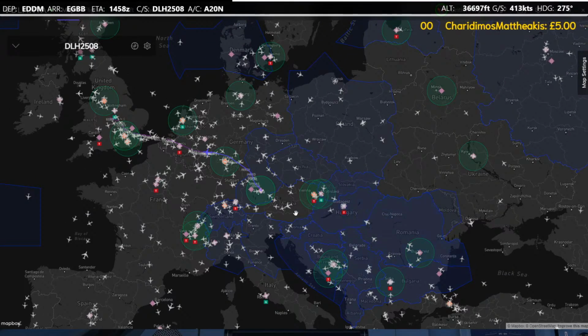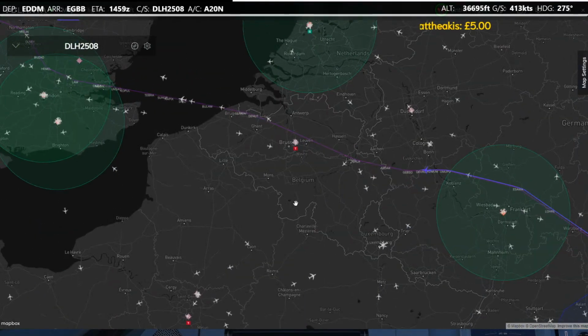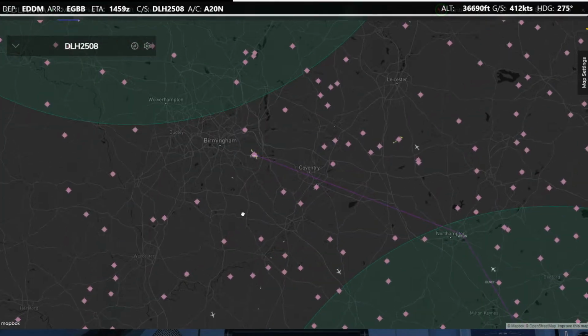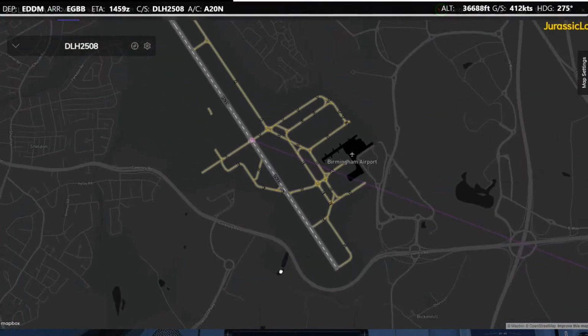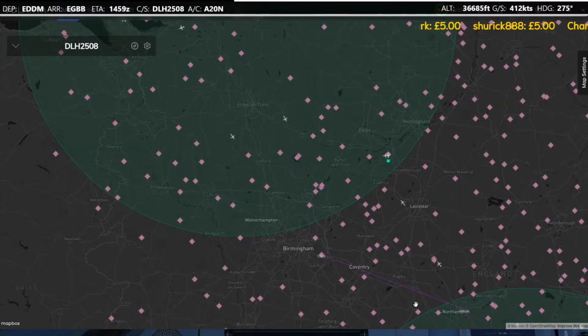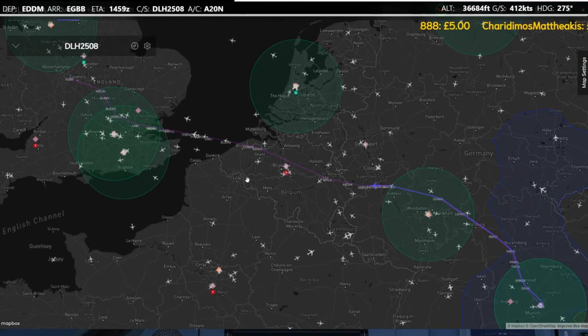Good grief, that's cool. But it shows you your route, and you can also zoom in. So if we go to Birmingham, for example, we can zoom on into the airport and we can see a rough outline of the taxiways and things like that, which is quite handy for those of you who haven't necessarily got ground charts ready and handy but want to see it somewhere. And it tracks your landing rate and things as well, which is quite a cool feature.